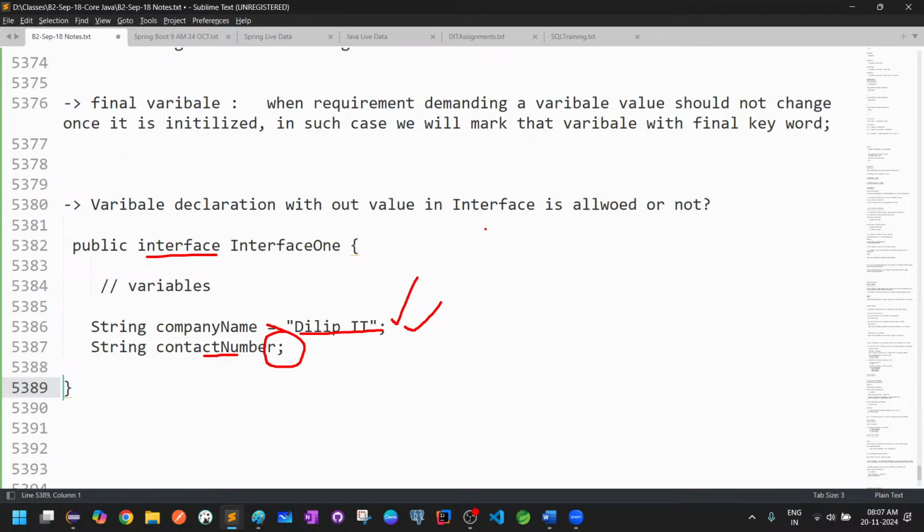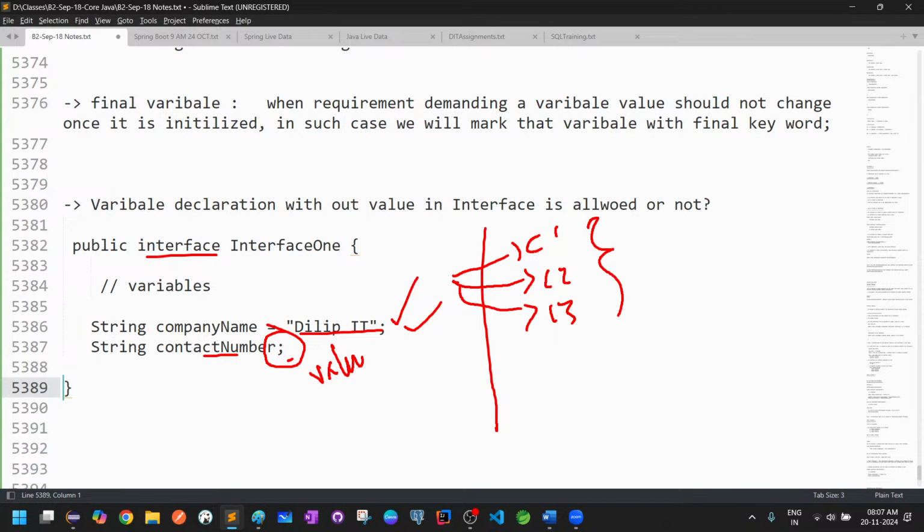Now, from a common sense point of view, the interface is not provided the value, and at the same time this interface is implemented by class 1, class 2, class 3, class 4, and you are not giving privileges to modify the value.